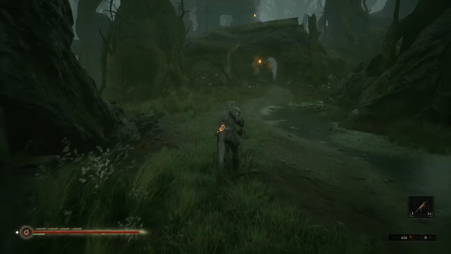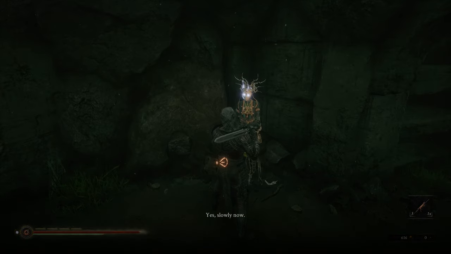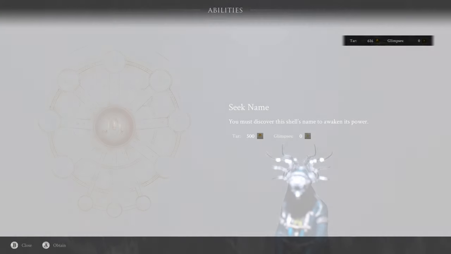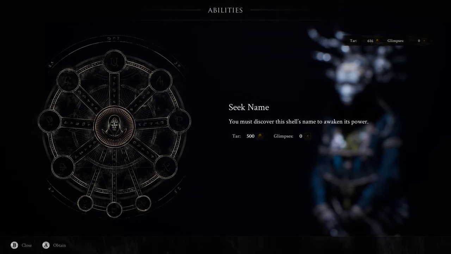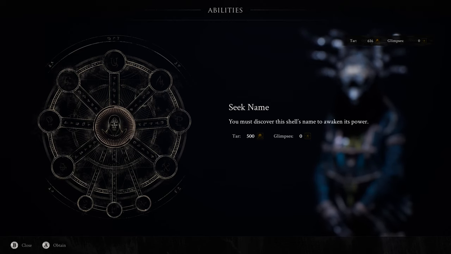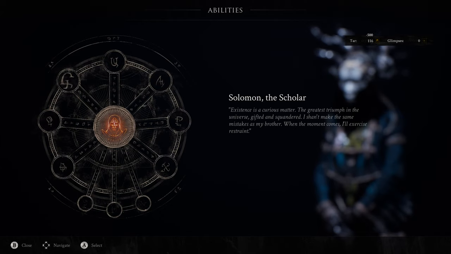Sis, we found another one. Who's this one, sis? Who's this one? Yes. Slowly. Oh, so it costs a little bit to get the name. Ah. A scholar.